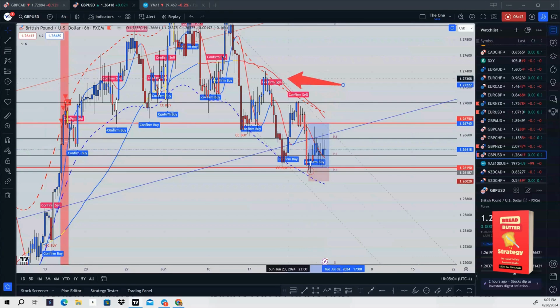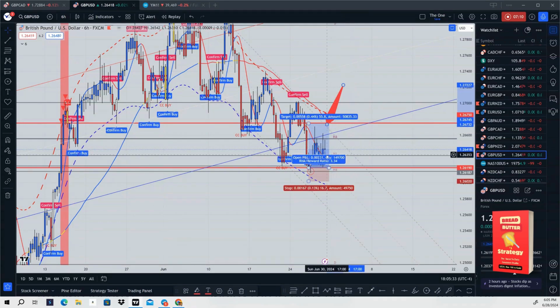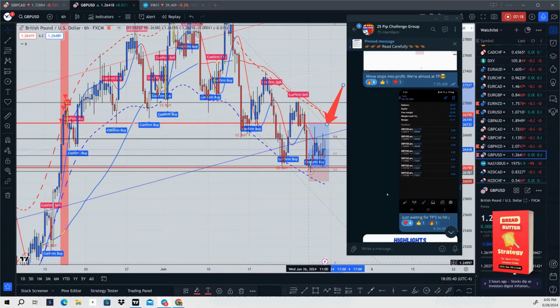Also, our confirmed sell. We have a confirmed sell here. We have a confirmed sell here, but we do not have one here. So it's not time to sell yet on GU. I'm still looking for GU to push up. Once we get that, we can get into a sell trade and actually trade with the trend here on GU, because I do expect it to continue to fall, just not at this very moment. So sometime next week, we could get a sell trade, a trend trade here on GU. Okay. Other than that, those are the two trades we took for the week.